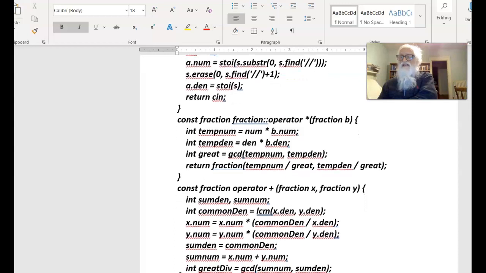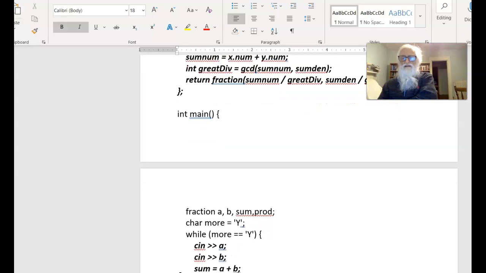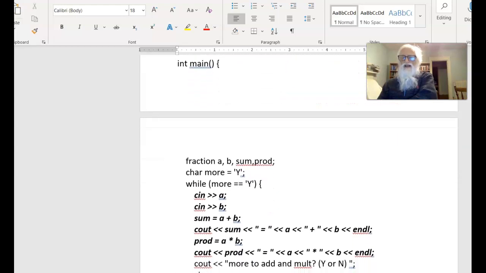So all those things are new. The best part of it is in the main line. I had a lot of other lines in the main line before. Now, it looks just as if I'm working with integers. I read in A, I read in B, I sum them with the plus sign, I print them out, produce the product, do the same kind of output. That's what I wanted.